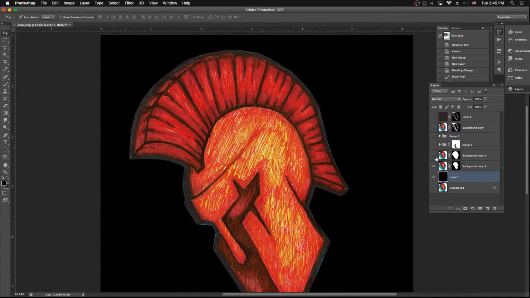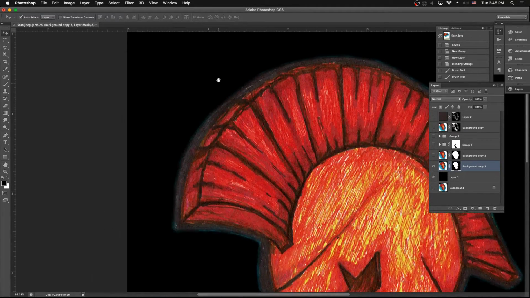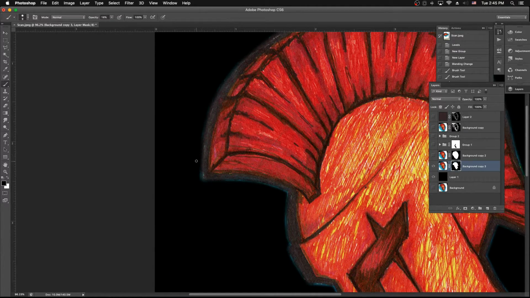Alright, so go to this again. You do that Gaussian blur thing. Now, you need to go around these edges. Actually need airbrush.